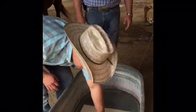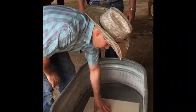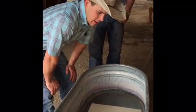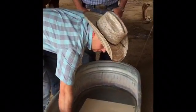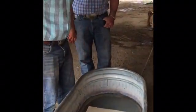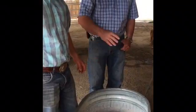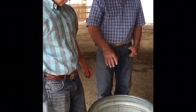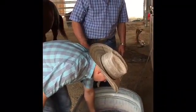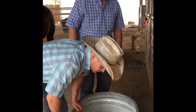Now we're starting to get it softened up there. So it's probably been in there, what, maybe a minute now? Just over a minute. So it's on track. Now I'm starting to get it softened up. Right now we have the fire off. That way we get more even heat. If the fire's underneath that, sometimes we get it too hot right underneath the fire, and we just want even heat on that.